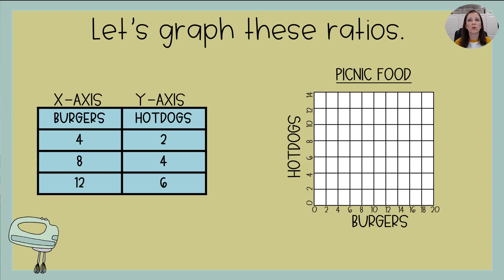All right. So let's graph these ratios. I've added a few things to our graph, as you can see, like I added a title. And I also added a scale there to count by. And so everything's all labeled. It's ready to go. The first ratio that I want to graph is four burgers to two hot dogs. Burgers are on the x-axis. They are on the bottom. And so I will do that first. And so it's four. I'm going to move over to the four. Don't draw that arrow in your notes. We're going to take it away in just a minute. But I wanted you to be able to see where I'm going. And then hot dogs is two. And that is vertical. So I'm going up two spaces. That's where I'm going to plot that first ratio. Four burgers, two hot dogs.